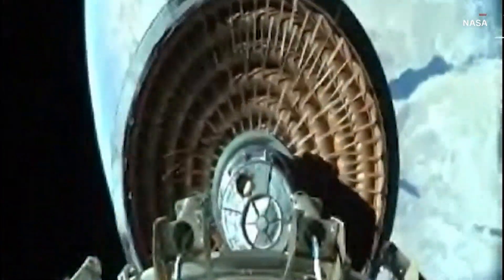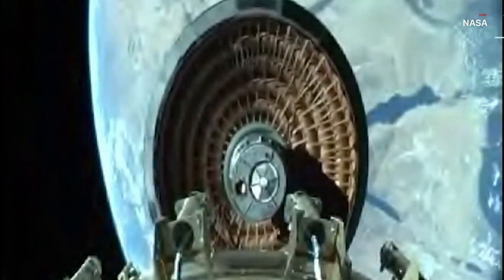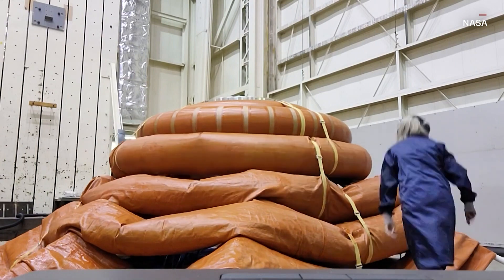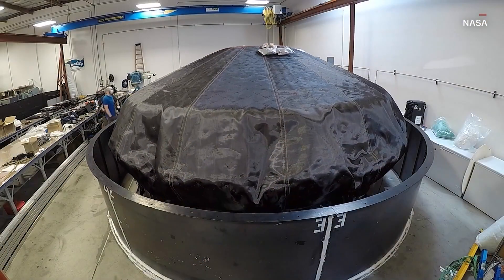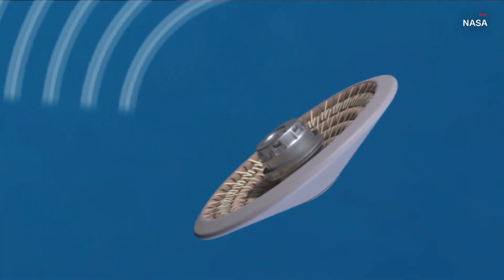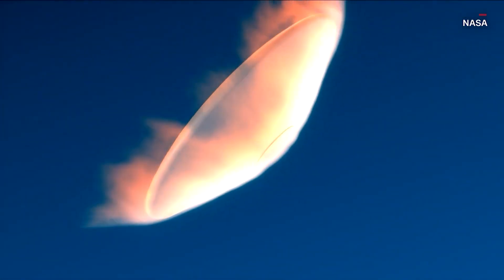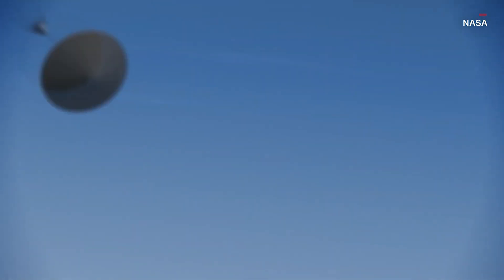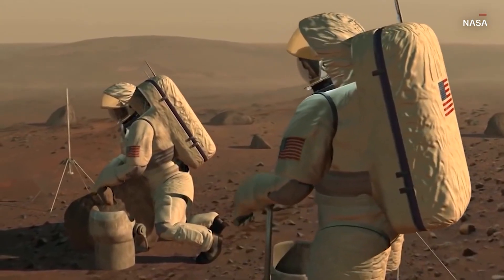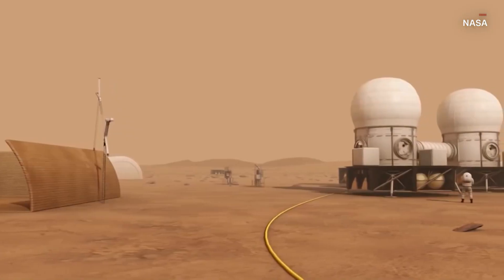In other NASA news, the agency revealed fascinating video of breakthrough tech it says could be pivotal in getting astronauts to Mars. This giant inflatable heat shield can expand to 20 feet in diameter and withstand a temperature of 2,600 degrees and speeds of roughly 18,000 miles per hour. NASA says the expanding shield could be a game changer in thinner atmospheres like that of Mars, and could help clear the way to deliver payloads and people to the red planet.